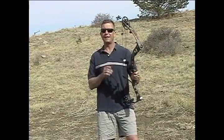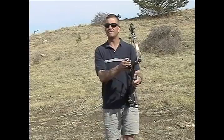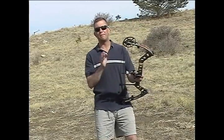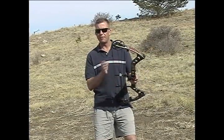Today I'm going to have for you the Ross Carnivore. Brand new 2009 model bow from Ross. If y'all don't know, Ross and Bowtech have sort of merged over there. This is the first year that I'm doing a Ross bow, which I'm pretty excited for. I mean, we have some great bows in the lineup this year. Some of the ones we've never seen before, a lot of the ones that you guys have requested.